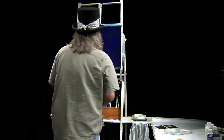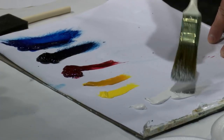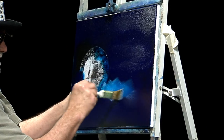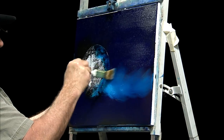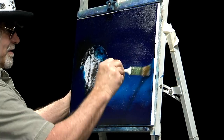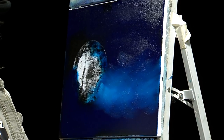I'm gonna take a small 1-inch brush with a little bit of titanium white. I'm gonna start lighting up. Now you see that blue really lighting up now. These little X's give different values of the color in the sky. Kind of gives the sky some character. Got to keep that. Start picking up a lot of the color here. So I'm going to wipe out some of that excess color and pick up some more of the white.